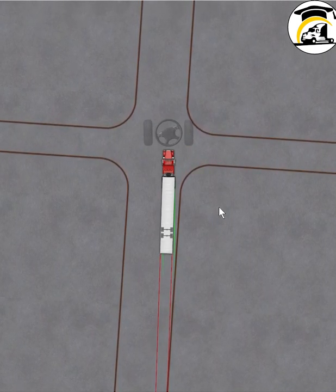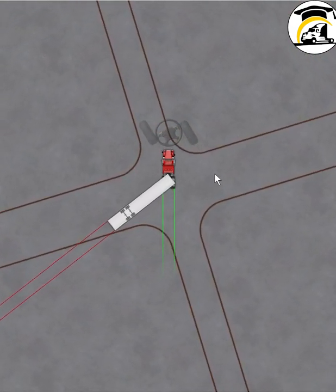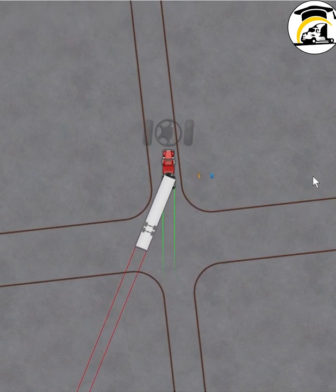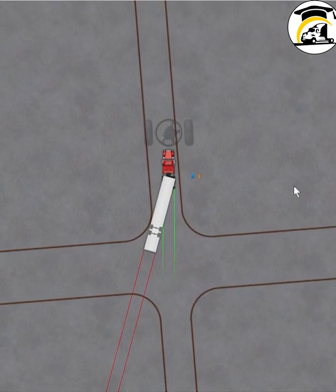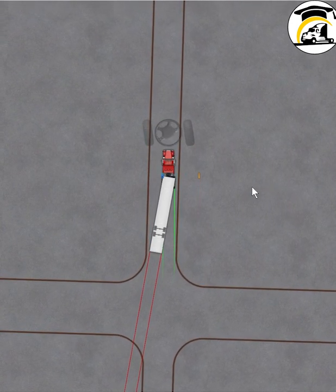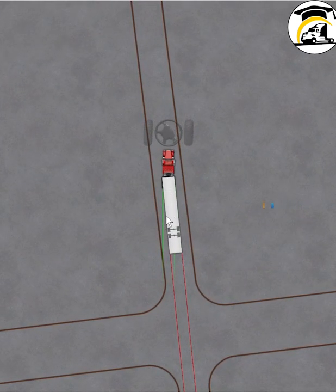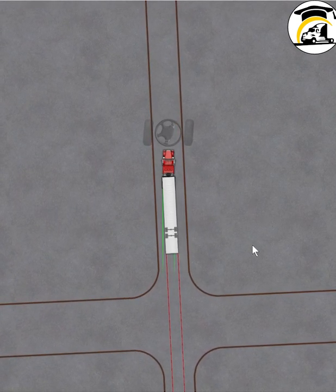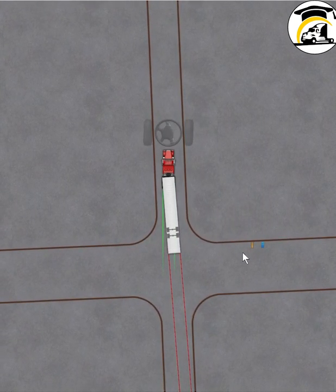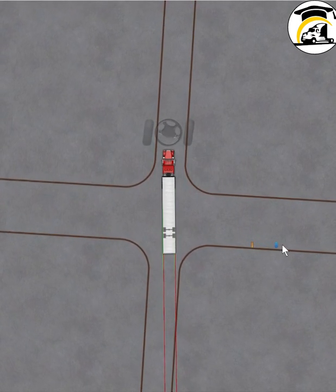So we're just going to slow down here. Let's go hard left. We're just going to get ourselves into this tiny road. Now, fingers crossed that you maybe have a spotter. We have to keep going straight as much as we can because we need to get our back end pointing towards the center of the intersection. Now let's straighten ourselves up. And of course, hopefully your spotter will guide you here. Our goal right now is to get to the right side of the road. We're just trying to get out of a predicament without getting ourselves in trouble.